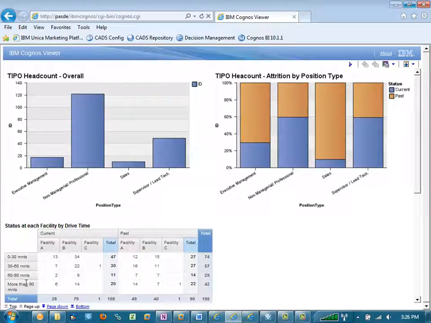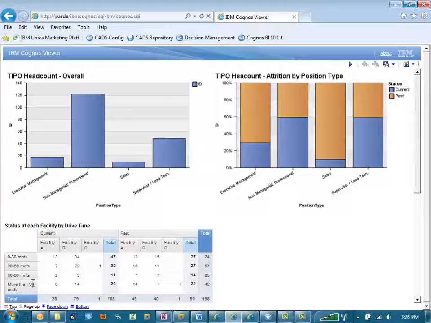And as we look across this crosstab, we can start to get real insight into our data about why people are leaving. For instance, in the past bucket for facility A, you see that 49 people have left, and for facility B, 40 people have left. So there's definitely a higher trend for people leaving facility A, and then if you look at the current employees, what that's doing to the population, there's only 28 people left at facility A, while 79 have stayed at facility B. That's very intriguing information for an HR manager, because what they might want to do now is figure out why people don't like facility A.